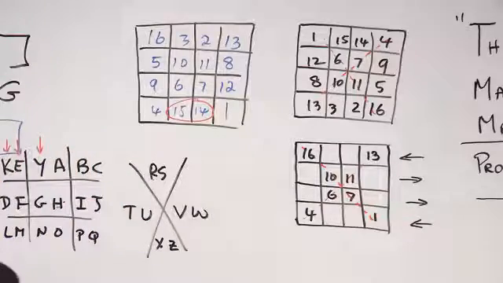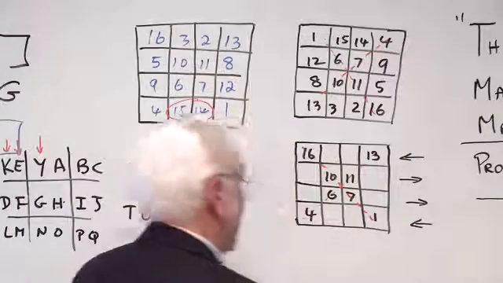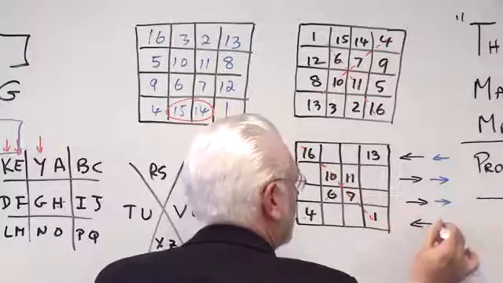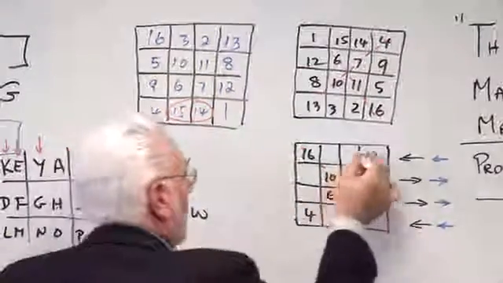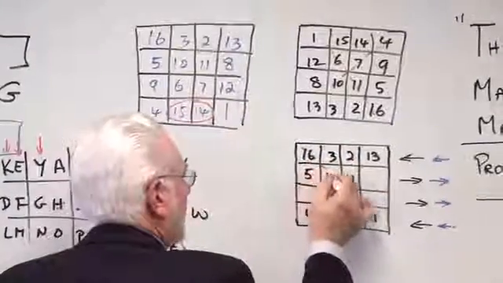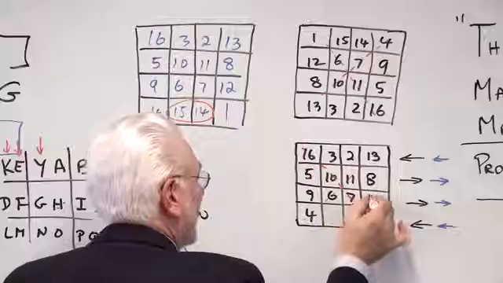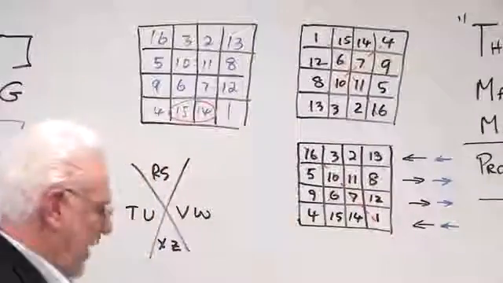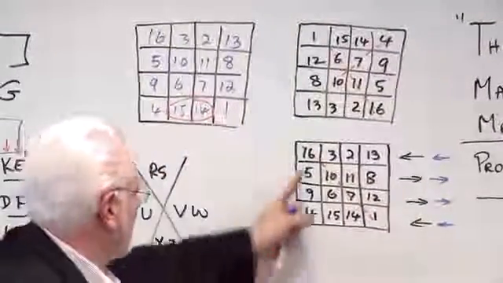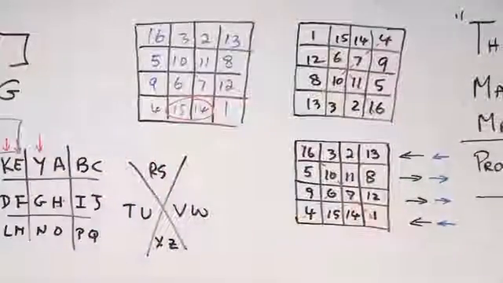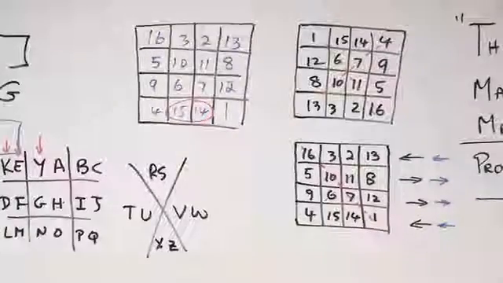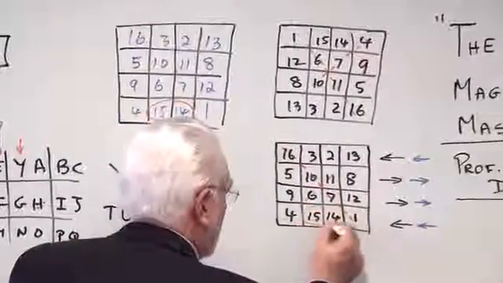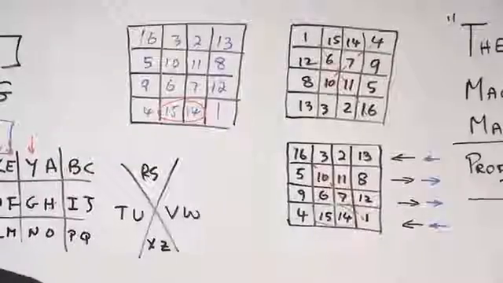Okay? And then coming back, he went this way, the same way. This way, and this way. So coming back, he went 1, 2, 3, 4, 5, 6, 7, 8, 9, 10, 11, 12, 13, 14, 15, 16. This also is a magic square because each row, each column, and each main diagonal adds up to 34. Okay? But very cleverly, he made the middle two numbers of the bottom row come out with the date that he did this carving.